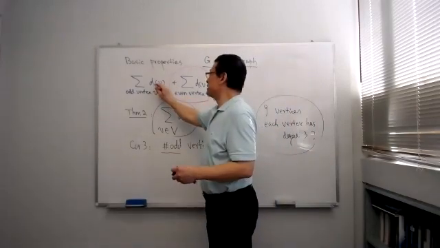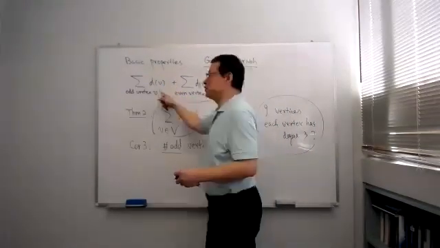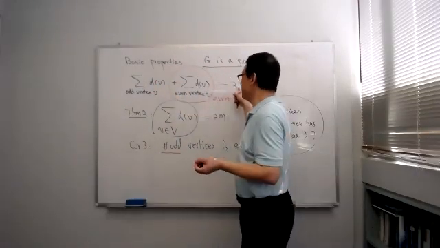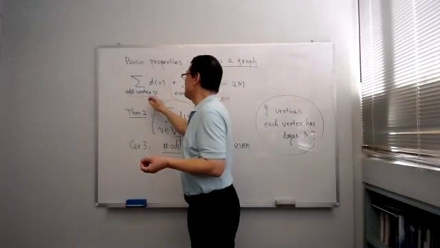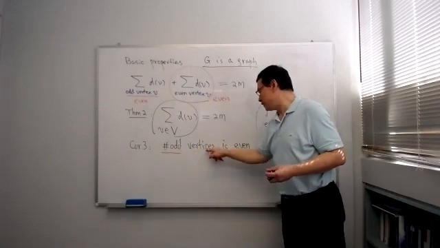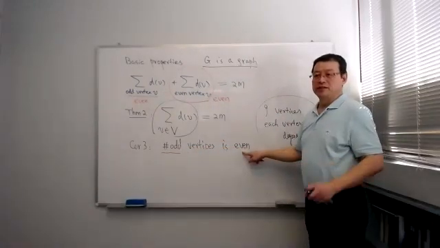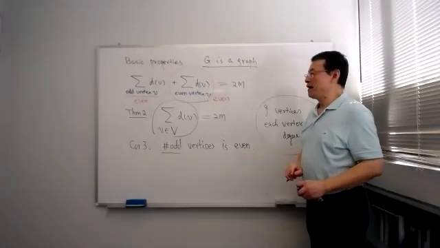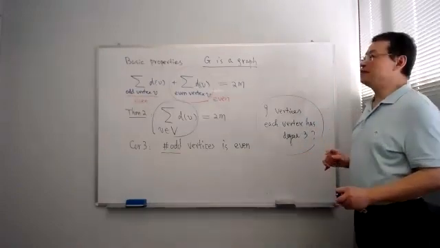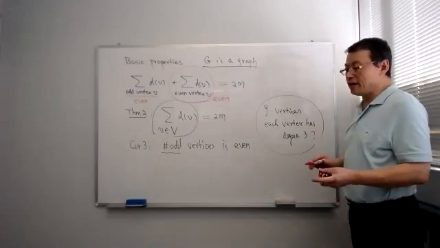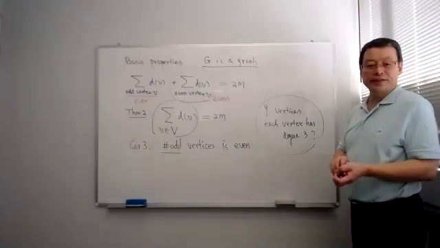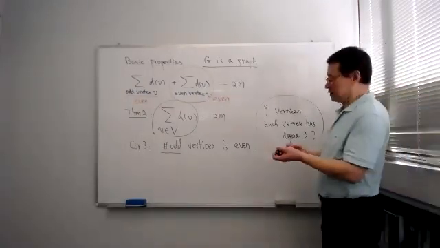Now, this part is made of odd numbers. So in order for the sum of all the numbers to be even, the number of terms here must be even. So that's how we get it: the number of odd vertices is even. So that's a very simple fact. Another very basic fact is that every graph has 2 vertices of the same degree.